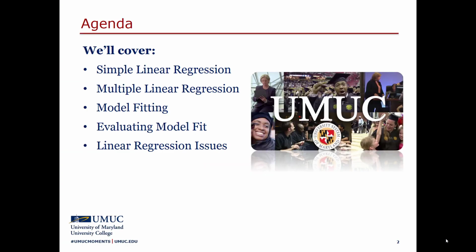So in this lecture, we will cover simple linear regression, which involves only one regressor and one response variable. Then we move on to multiple regression, which is an extension of simple linear regression containing multiple predictors with a single response. And we cover the model fitting process, how we actually fit the model, and evaluating the model fit, which is goodness of fit, and some of the potential linear regression issues that you should be aware of and consider when using a linear fit.